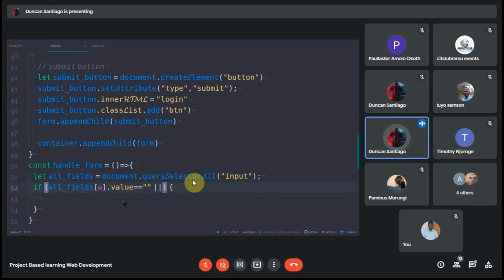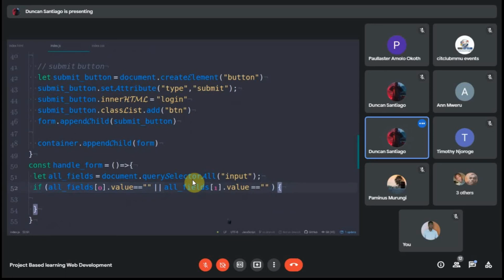I'm going to use the OR operator. I'm also going to select the second input field and get its content, compare it with nothing. If any of these conditions is met, any of the fields is empty, I should execute this if statement.